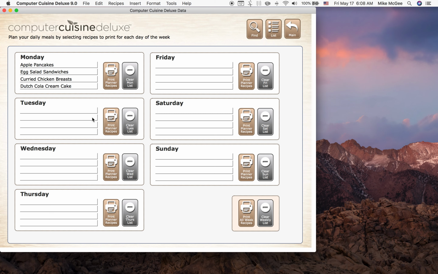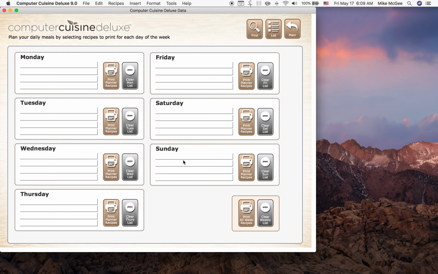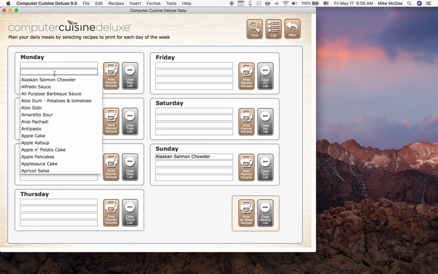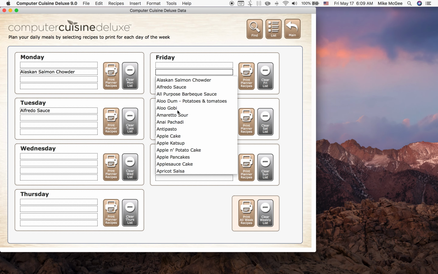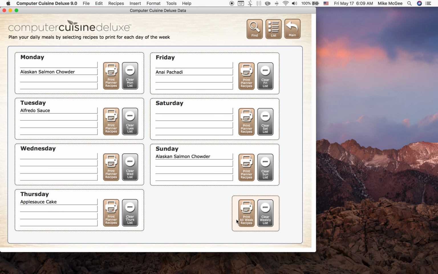Now, if you ever need to clear an individual day, you can go ahead and just click there. It's going to clear out that day. And I'm going to fill in some random recipes throughout the week, just to give you an idea. Let's say you had a bunch of recipes throughout the week. Now, you could print all of those individual recipes, 1, 2, 3, 4, 5, if you just hit print all recipes for the week, or if you need to clear them out, you just hit it here and it will automatically clear all these.